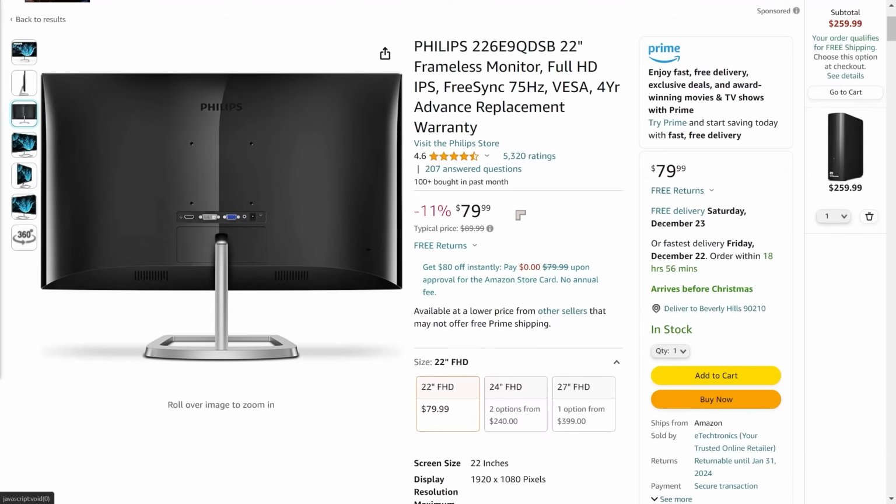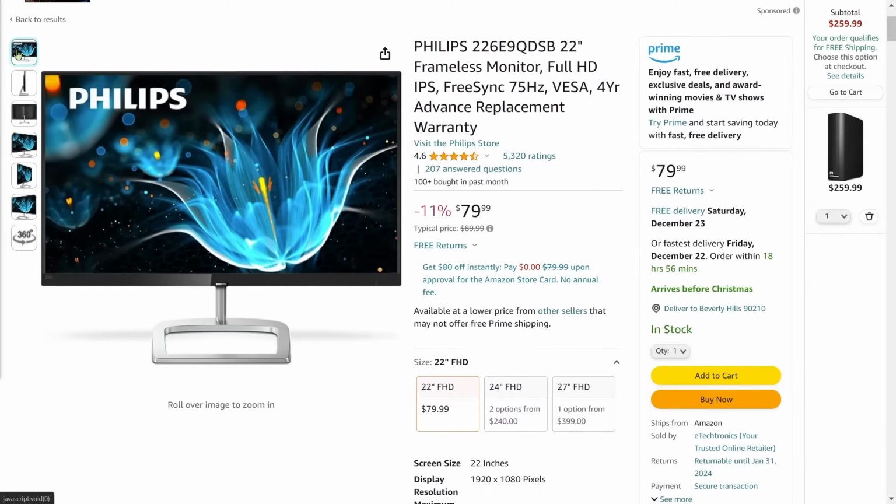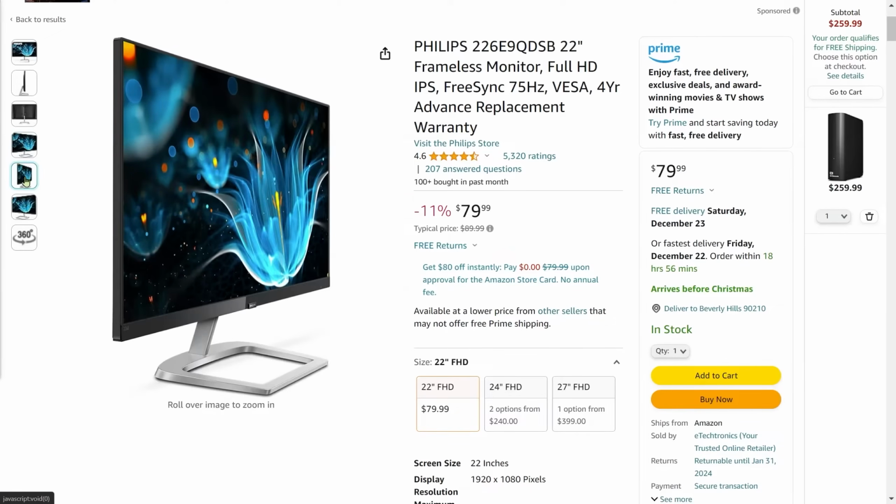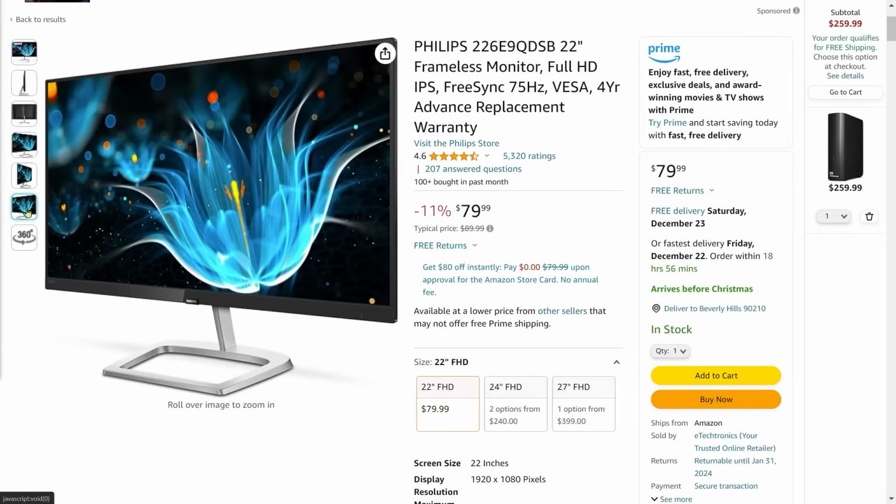Now, this monitor comes with a number of factors that make it very desirable. Now the price at $79.99 is about $40 less than when this first came out, and it's now about 6 years since I started recommending this line of Philips monitors. They're all what are known as ultra wide color, or what Philips calls ultra wide color.